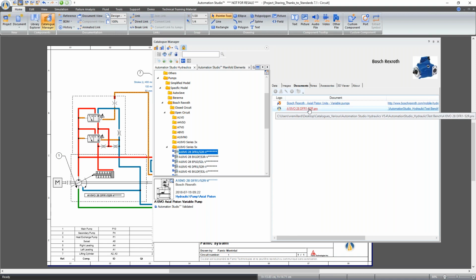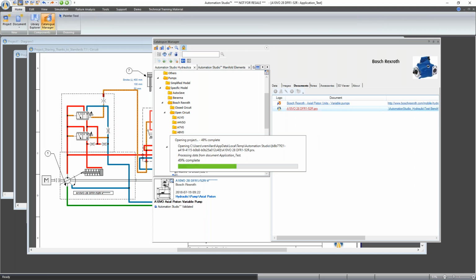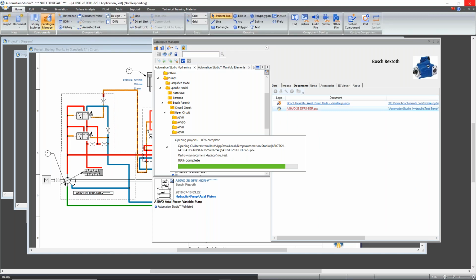And really, when we talk about available material, for each component that we have in all our catalogs, we publish a test bench. We call it a test bench because we have an agreement with manufacturers, and we use that material to validate the accuracy and the performances of the model.